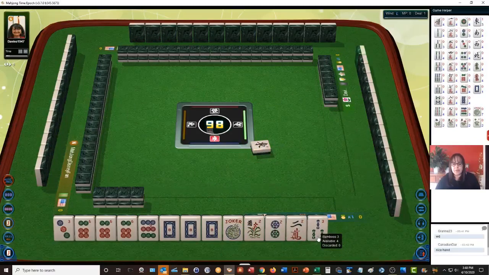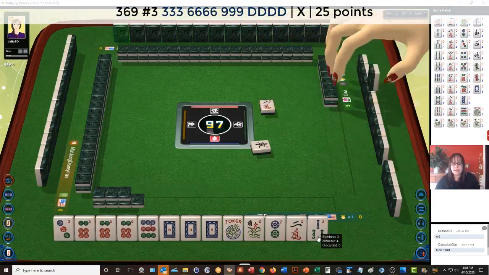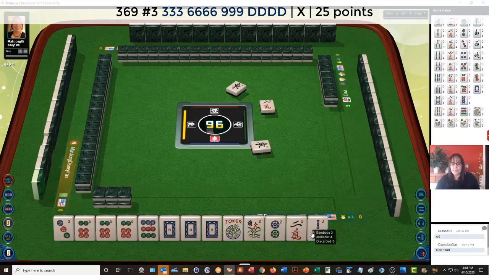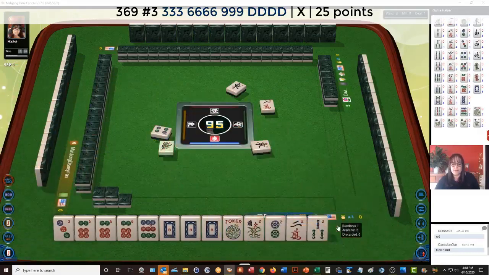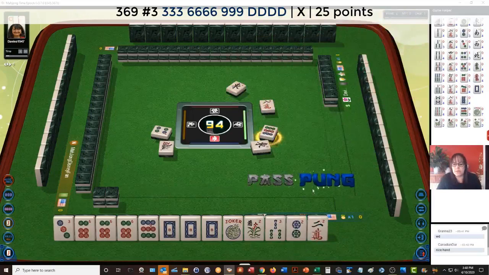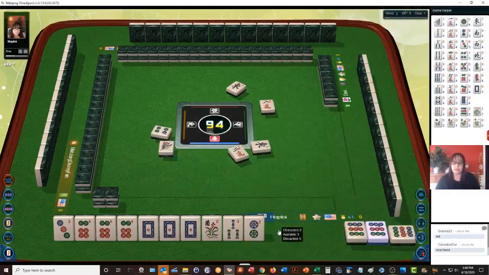Okay, we can pung and kong. 8 characters. All but one block. We need a 3-dot or a 9-dot. East wind. If we can get a 3-dot or a 9-dot, we're set for that hand. 4 dots. 1 bamboo. I think we should discard the 2s. 9 dots. I want to work on this theory about, oh, let's go ahead and pung. Pung. Just get it over with.